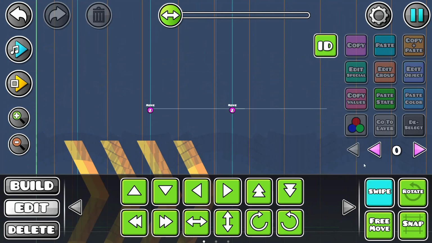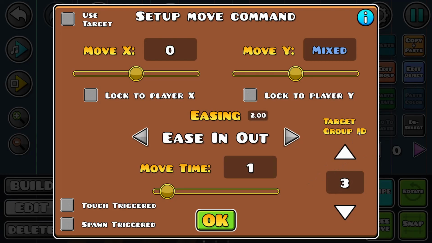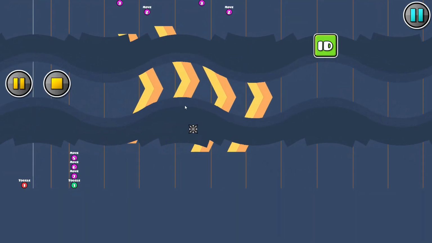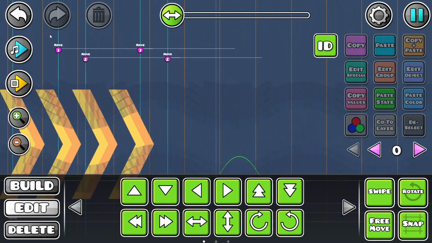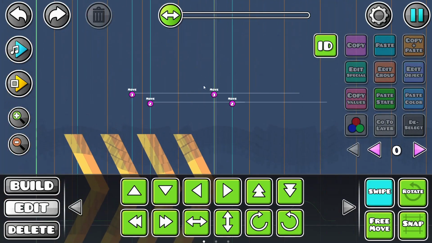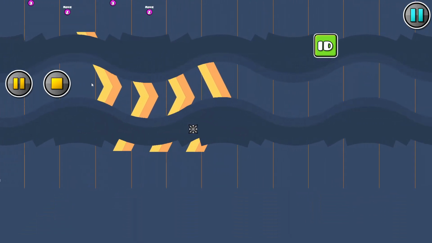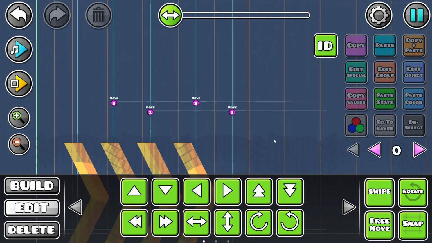We can do the same thing for group 3 by just selecting both triggers, copy pasting them, increasing the target group ID to 3, and then because group 3 comes before group 2, I'm going to move it backwards. You can see that's a bit misaligned, so I'll select these again, move them back. Much better.